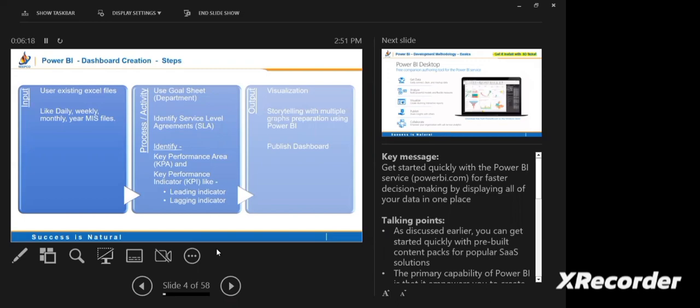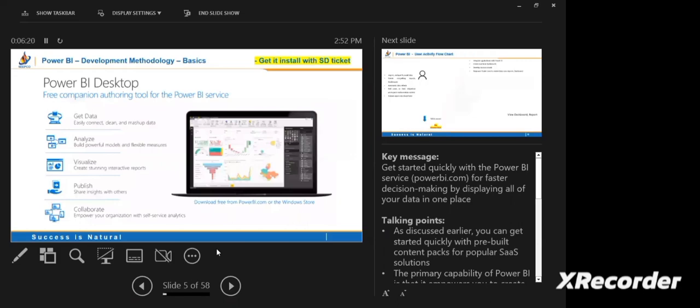Then we discussed the basic steps. These 5 steps we discussed in our last session, where Michael took us through the full journey of the presentation as well as the hands-on training, and he tried to create a basic dashboard from the Excel file using these 5 steps. What are these 5 steps? First is to get data from the Excel, then analyze that data, whether the rows and columns are correct, whether the proper dates are there, whether the proper calculations are there, whether the characteristics are properly mentioned in the Excel file.